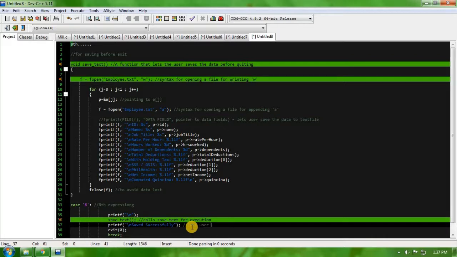Then if the user inputs 8 for save and exit, save successfully will be displayed so that it lets the user know that the data he inputted has been saved to the text file. Save successfully. Then the program exits.